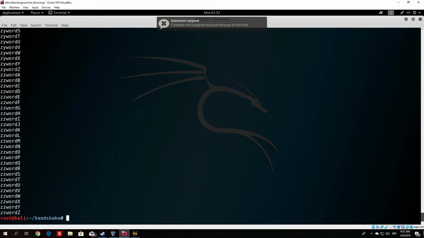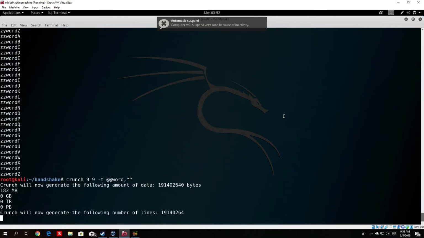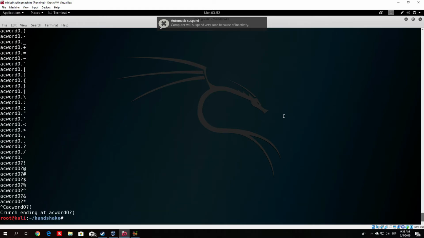So you can also specify a bigger password list. Let's use the same, but right now let's use the upper arrow and another upper arrow. And here we want to specify a 9 character word list. This will be a lot larger, as we can see, and those upper arrows represent symbols. So we said at the end there should be 2 symbols, and there really are.